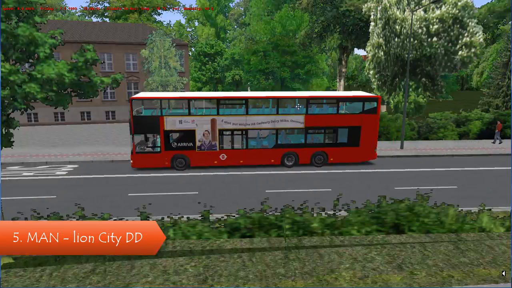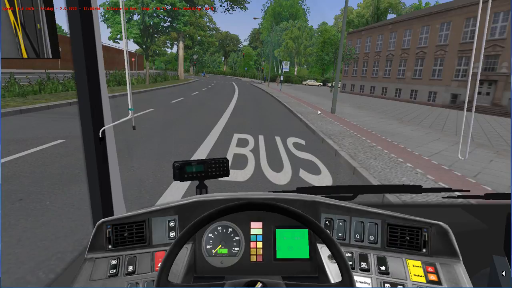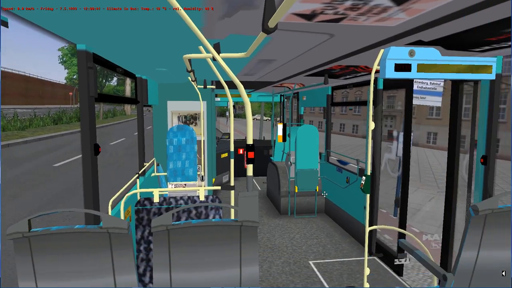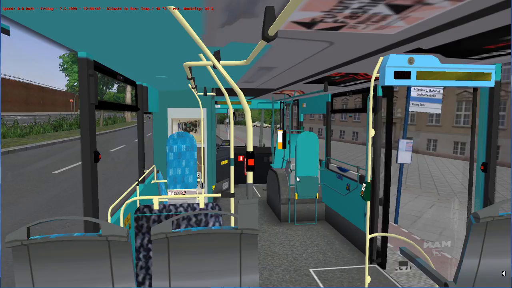Okay guys, so coming in at number 5 is the Man Lion City DD. Now, the reason this is coming in at number 5 is, I think, compared to a lot of buses that you can get out there that have been made in the community, this is definitely one of the most solid ones that I've found out of them all.